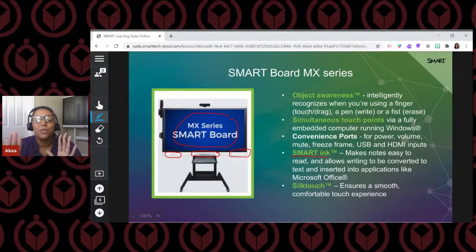So now you can do two different things if you want. So if you want to have one thing up on the projector and you want to use your smartboard for something else, you can do that. Some great examples of that I've seen is maybe you're using the smartboard to take notes and you're watching a video on the projector. Just a lot of cool ways that you can use both computers at once. We call that dual displays.